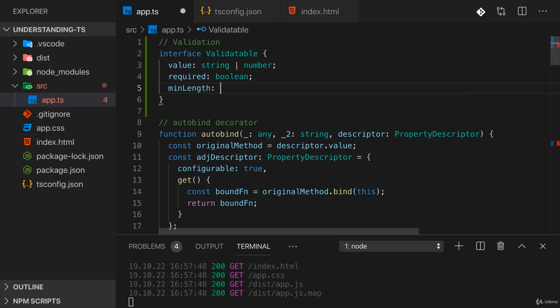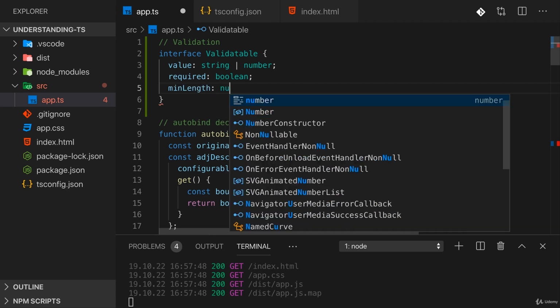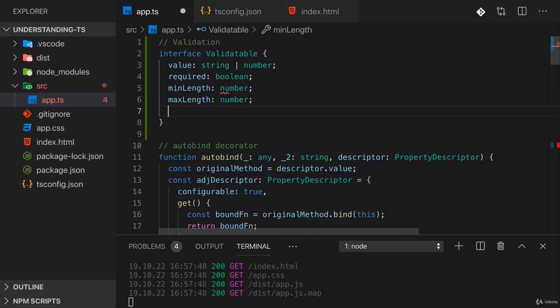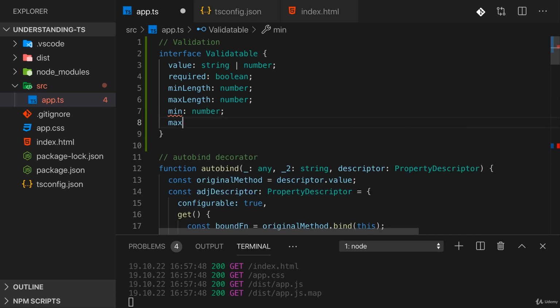And then let's say we support minLength validation, which should be a number, maxLength, which should be a number, and also in case we're getting a number, a min and a max value. The difference to minLength and maxLength is that this checks the length of the string, this the value of the number, if it's above a certain number or below a certain maximum. These are the properties I want to support.